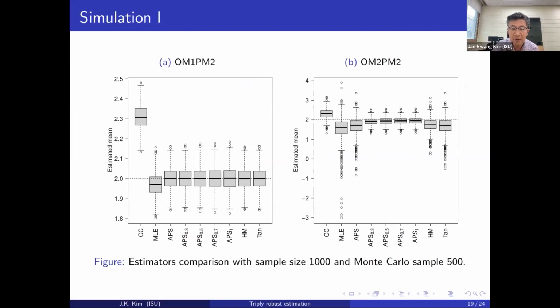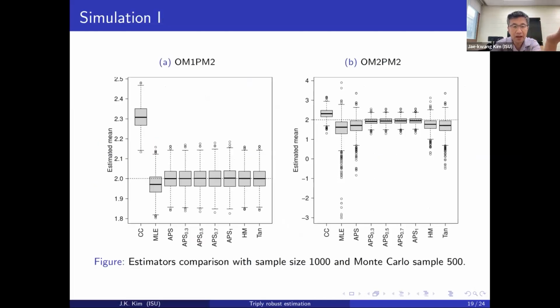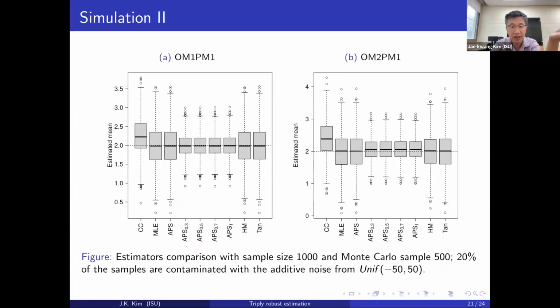So let me show you directly, moving on to the second simulation. We don't see a lot of gain over existing methods when there's no outlier. So I'm not going to spend much time explaining the result for simulation 1. But in practice outliers exist, right? So when it comes to outliers, our method definitely shows a big gain.